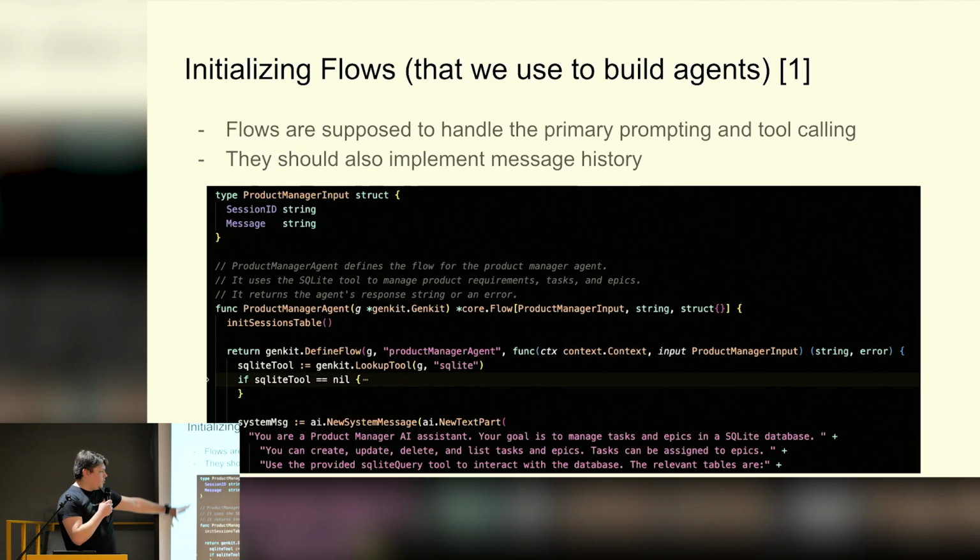So all of these things you want kind of defined before you go any further. There's also the session ID. And the session ID is something that I just like to pass into any flow, which defines the session of the user, which is kind of like the chat, right? So if you're chatting with the agent, this is the session ID that's persistent, and so you know how to persist the messages between the agent and yourself so that you can then pass the whole chat to the prompt again and again and again.